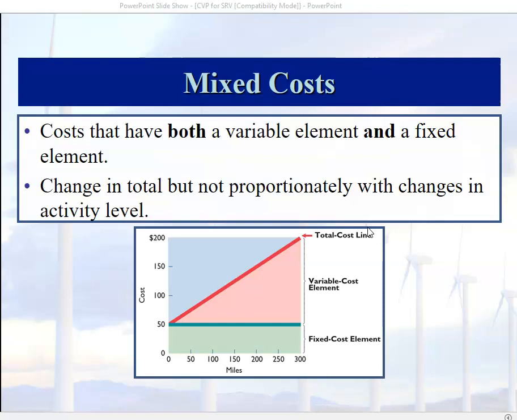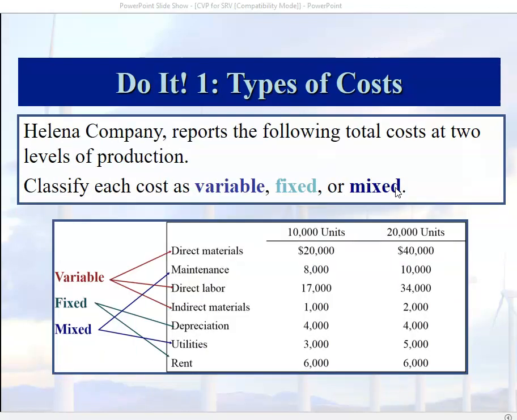So we have a $1,000 fixed cost component to the utilities bill. That is, we're going to charge you $1,000 just to have the electricity available, whether you use it or not. And then for every, say, kilowatt that you use above zero, it might cost 25 cents, whatever the case may be. And so we might say that out of that $10,000 utility bill, $9,000 of that is variable cost and $1,000 is a fixed cost. So we call these mixed costs because there's some of both, variable and fixed cost.